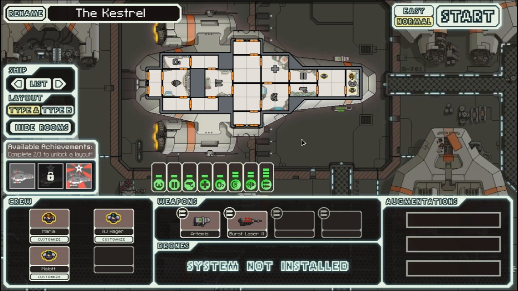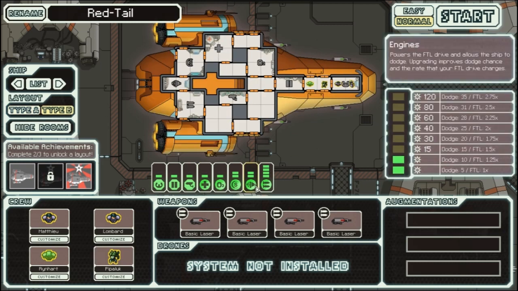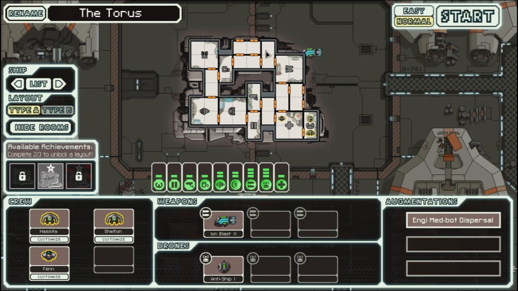Now, this is the standard ship. It's called the Kestrel. I've also already unlocked Layout B, which is a red tail, and this is a different set of power weapons, but I've been playing with the Engi ship, which they call the Torus. I've been renaming the ships, using the same name 10 times in a row, and then I retire the name. This is actually Borg 10 of 10. The Engi are part cybernetic, so they're kind of like Borg anyway, right? If you know anything about Star Trek.